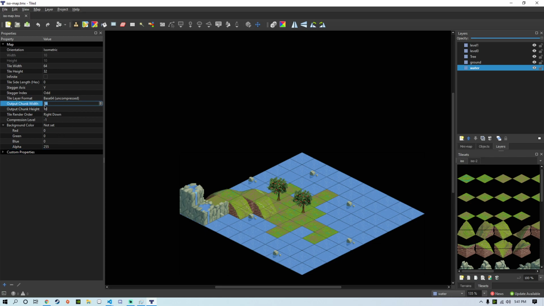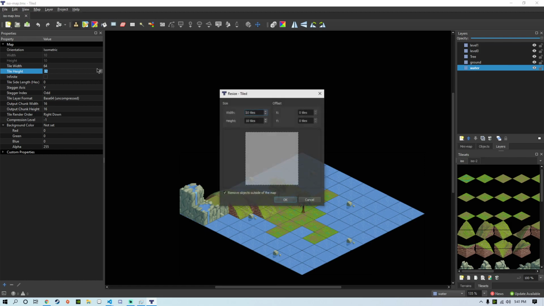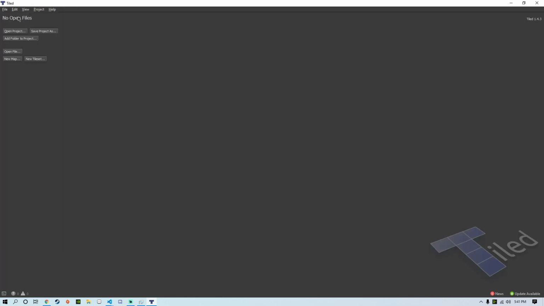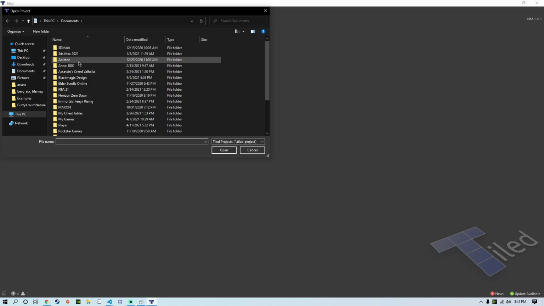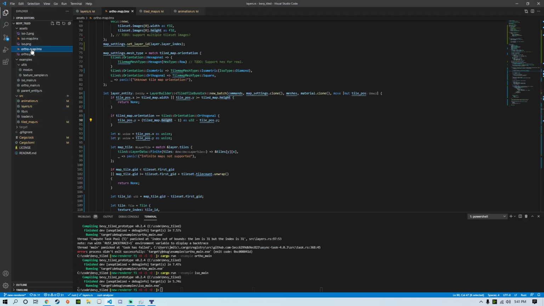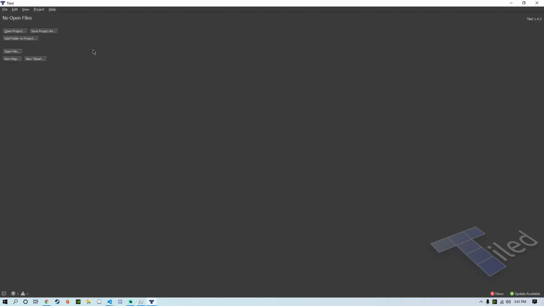This is output chunk width. Map. Resize map. It's 10 by 10. Oh, wait, sorry, we're looking at ISO. Let me open up ortho.